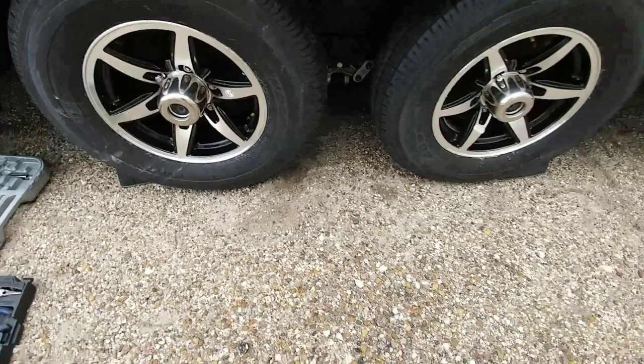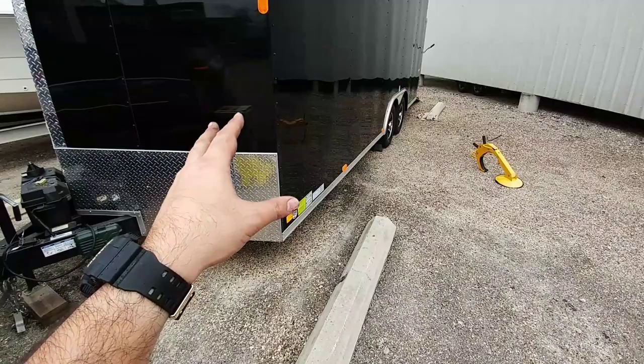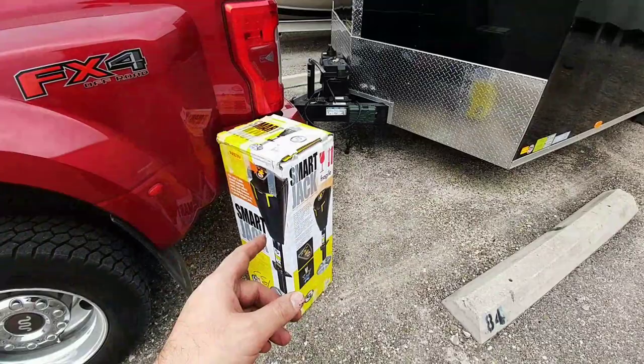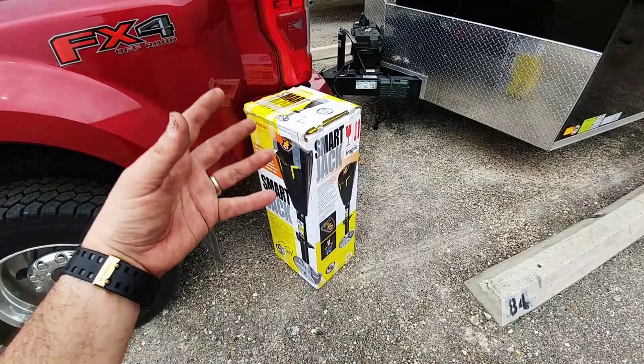Alright, so now that we've completed the suspension work, done the inside as far as spraying bed liner, more reflectors, bigger battery — the next big upgrade is going to be this Smart Jack from Lippert. This is really cool, mainly because it has a feature that really separates it from others, and that's the ability for it to remember where you hitch and unhitch at. So it just returns to that spot and you don't have to worry about cranking the handle the whole time. You can focus more on backing your truck up. We're going to be installing this today.